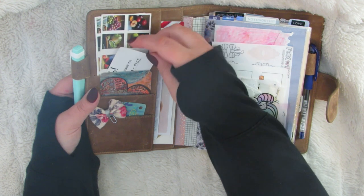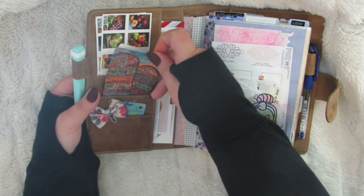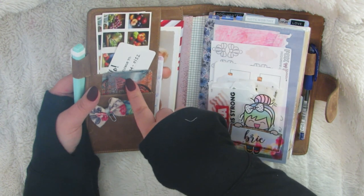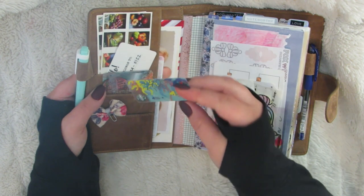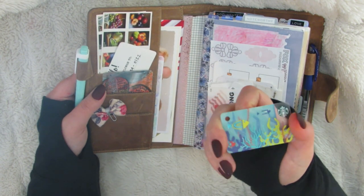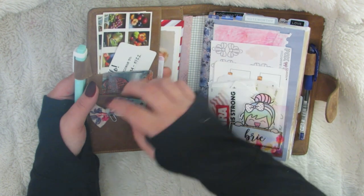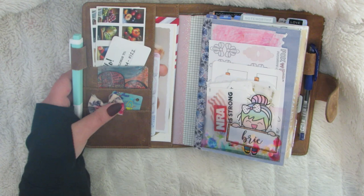Some extra stamps and a 'this planner belongs to' card with my phone number on it. The Ten Commandments and this little Fresno lens for starting fires and stuff. And then I love this little keychain card from Starbucks that Dakshina sent me — she sent some washi tape and she sent it on this and it's just so pretty, I couldn't get rid of it. And then I got this from another sweet friend in happy mail and I just love it.